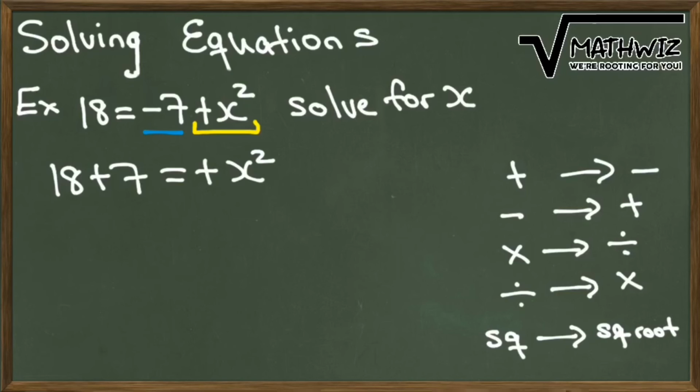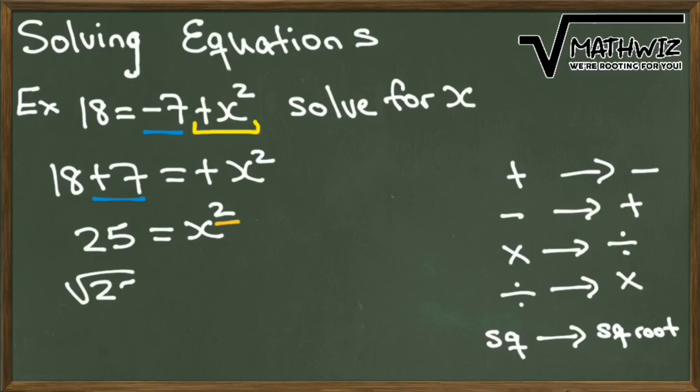you will add. So you can put the 7 in front or behind, but I do tell persons here that the Maths Academy method is that we always carry over and put whatever it is behind, right? And that's to avoid certain mistakes. So we have 25 is equal to x squared. And to get rid of the square, we square root the opposite side. And the square root of 25 is going to give us 5.